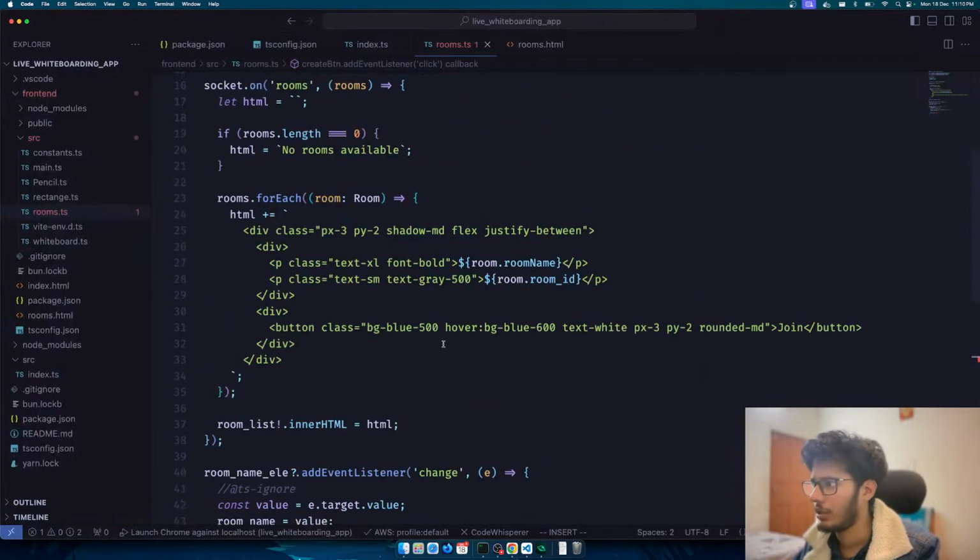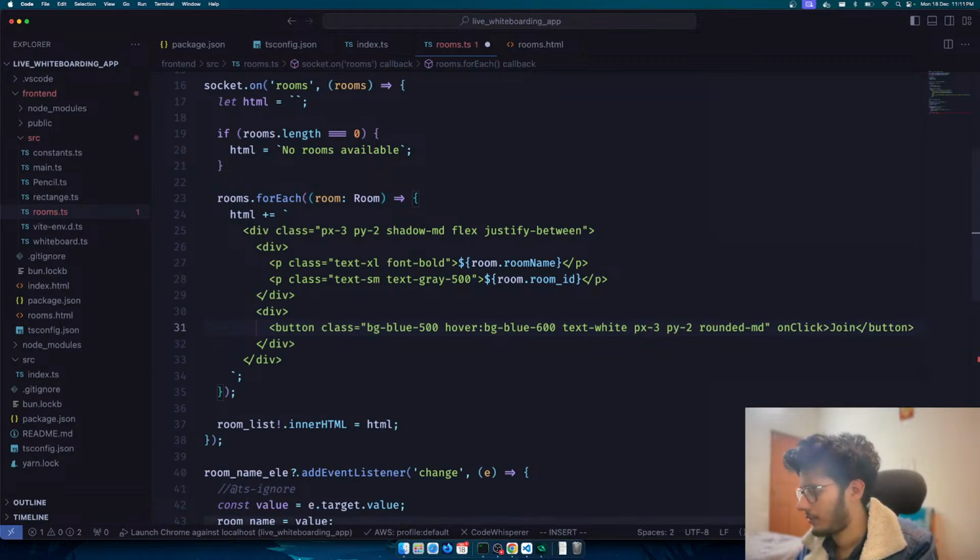Hmm. So join should do on click join room.